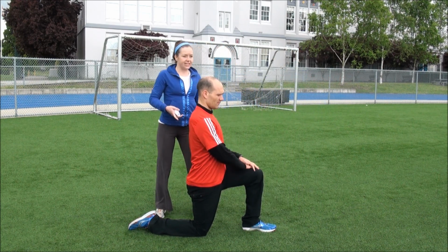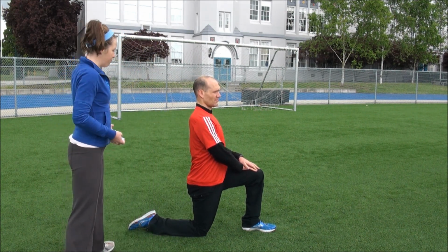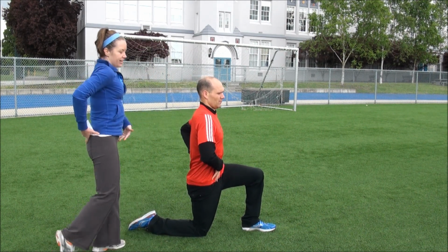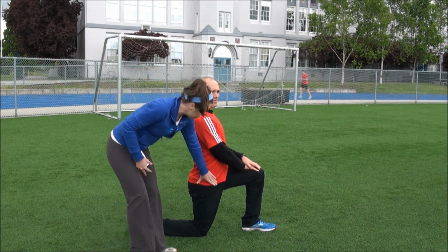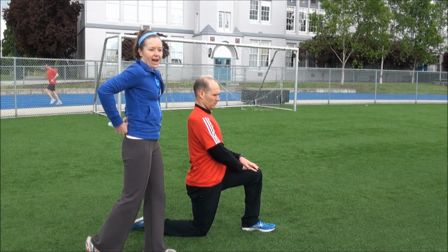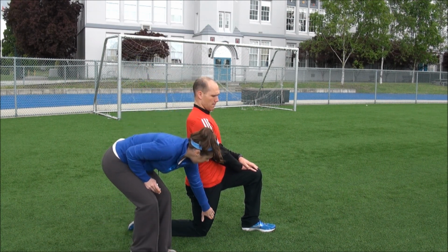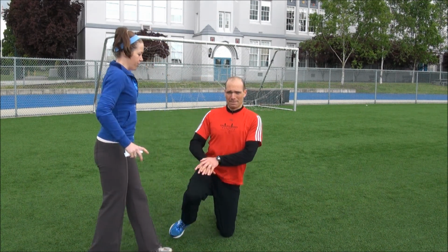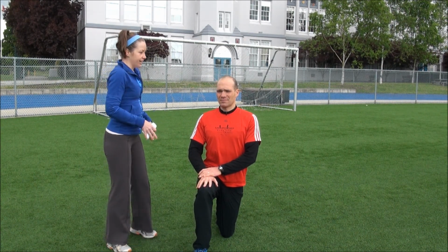This is one version where you're sitting. What you want to make sure with this is that you can see his chest is nice and tall and upright, and he's doing a little bit of a tailbone tuck in his low back as well. You can notice if you don't do the tuck and then you do the tuck, you'll feel a lot more pulling through here. That's because the muscle attaches on your lower back, so if you don't do that tuck, you're not really getting the right stretch. You might also feel it down in your quads depending on how tight you are. But getting that little tuck is important. So this is probably the best position to do it in, but not as convenient as maybe a standing stretch.